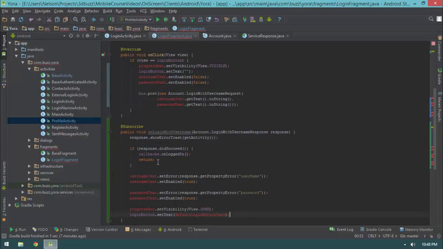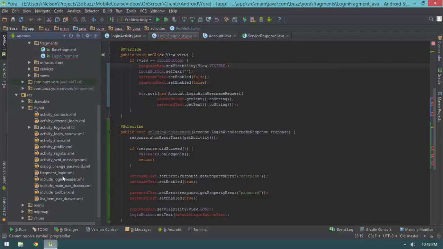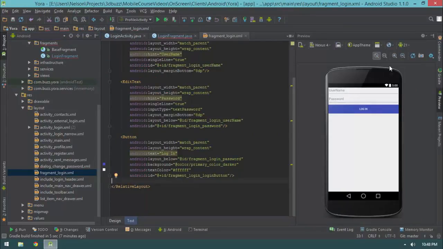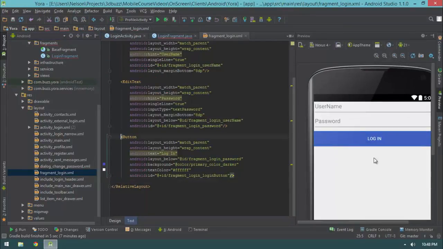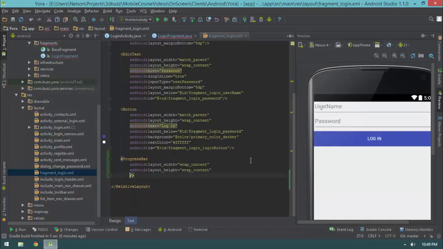Before we can fill out all these fields, I need to go ahead and create the actual progress bar view that we're going to be using and referencing. So to do that, let's jump into our resource folder, our layout folder, and jump into our fragment login, where we have our nice login fragment. I'm going to create a progress bar that sits right on this button, inside this button. The easiest way to do that is we've got to create a progress bar, of course. It's going to have a layout width and a layout height of wrap content. We'll give it an ID too, and the ID will be fragment login progress. Not a very inspired ID, but it'll work.